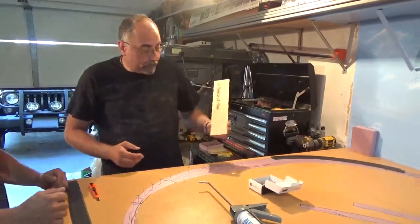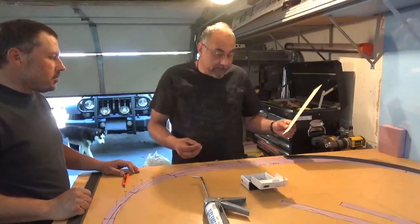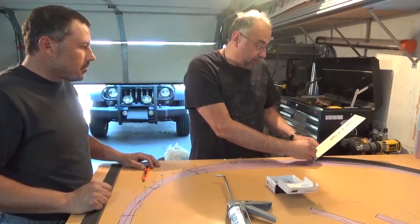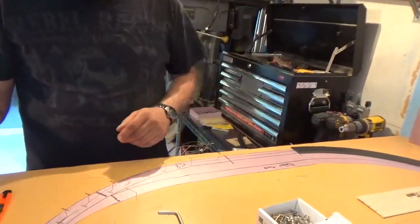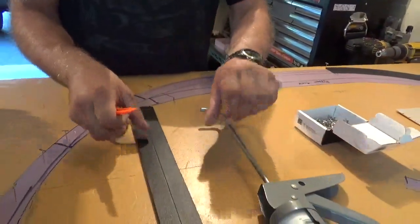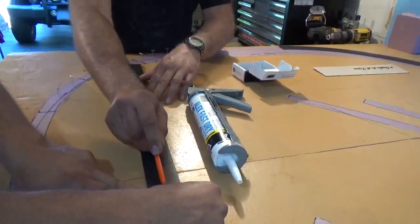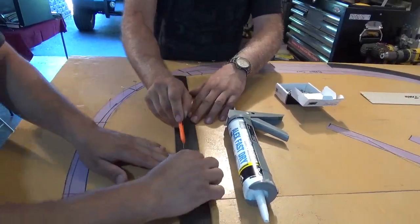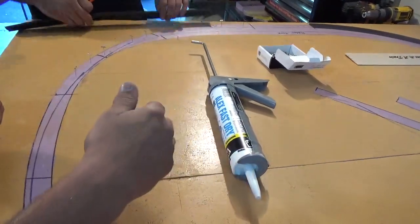Alright, so I'm going to start out here with our little centering guide. Take our T-pins and insert it here so I know what my true center line is. I have a few here ready to go. I'm going to take my piece of foam and we're going to cut down this center line. Alright, I'll kind of hold it here. Get off the center line there. Getting off the center line. There we go, flip it over.